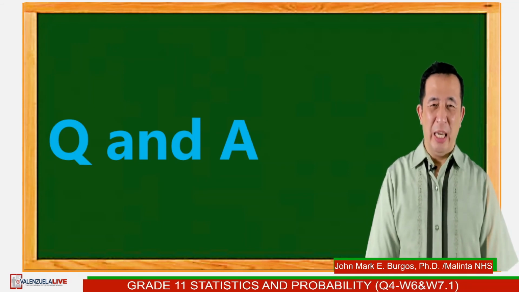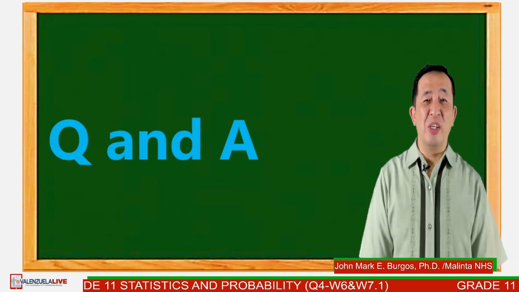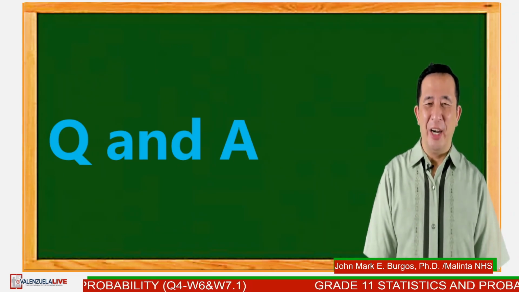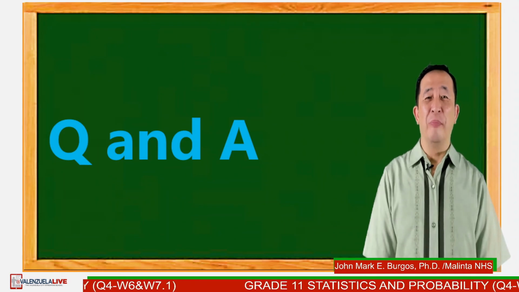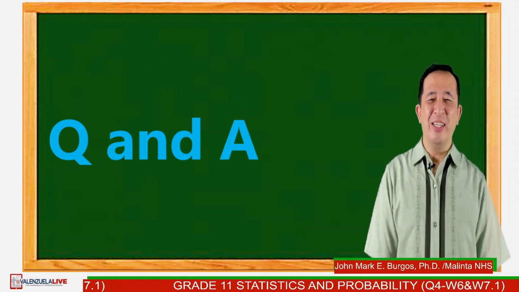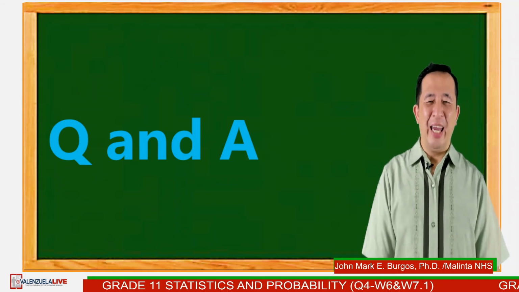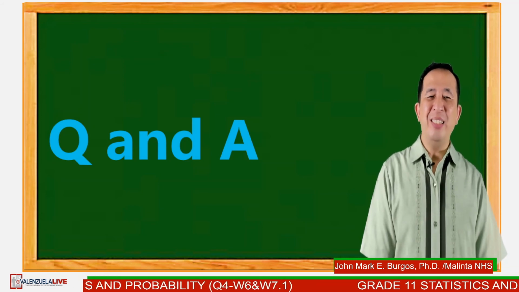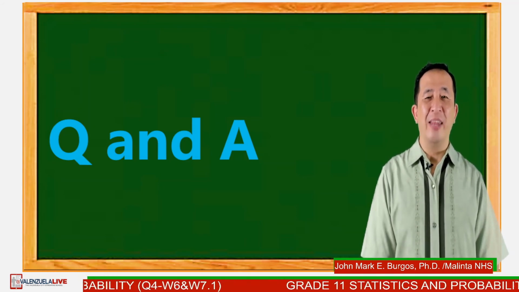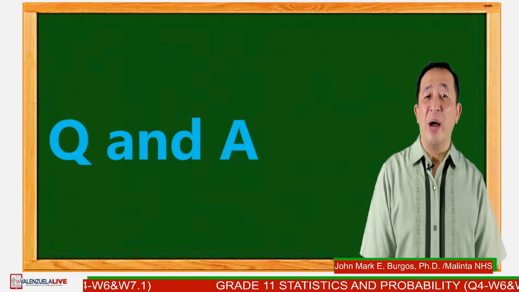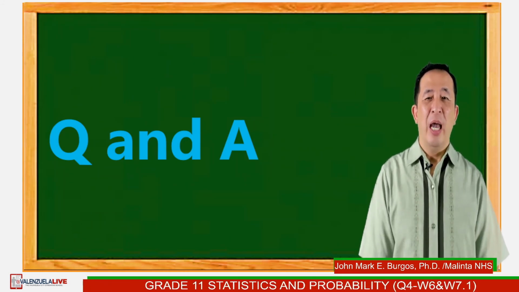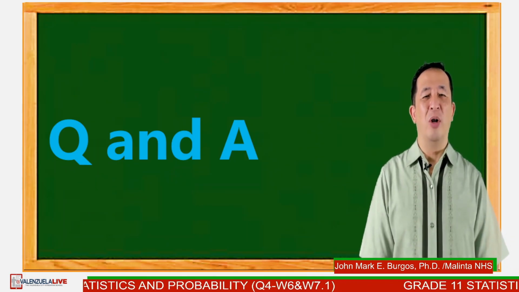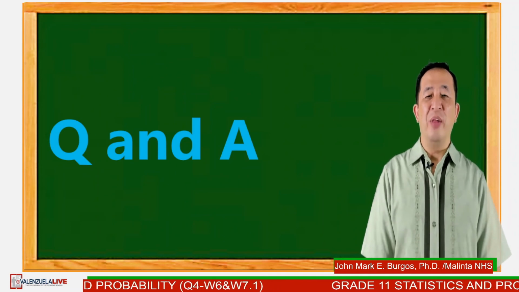There is a question here. It is related to the first question that I gave in the preparatory exercises. It says here, why is the area under the normal curve 1? To answer that question, the total area under the curve is always equal to 1. This is because the value of a random variable has to lie somewhere in the sample space. In other words, the probability that the value of a random variable is something is 1.